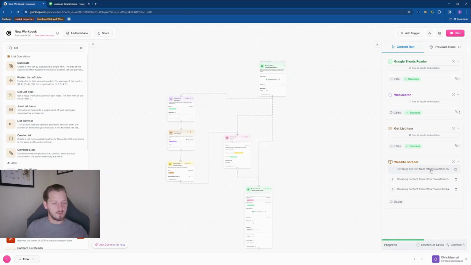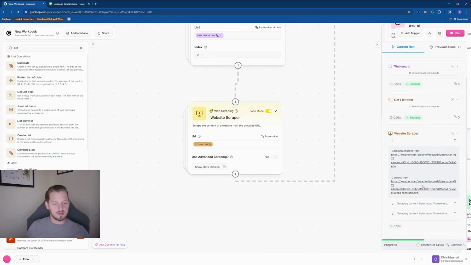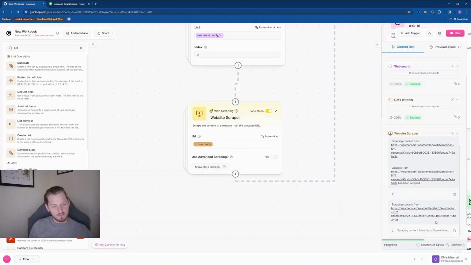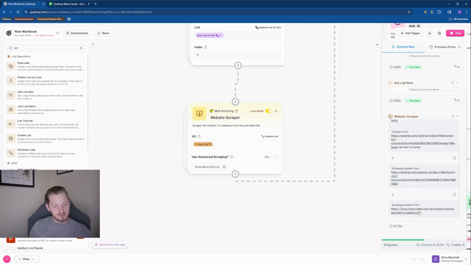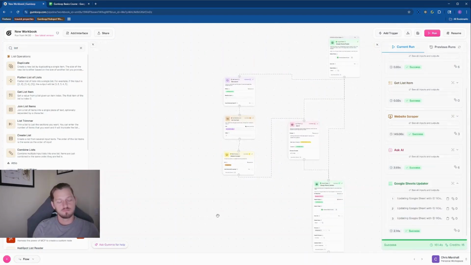So we could open this up even, and we could see what this individual thing is, and we can see, okay, what is the actual thing here? And so obviously we didn't give it a city to check out, so who knows? It looks like it's looking for Manhattan, New York, and for tomorrow it's looking for Washington DC, and then it's doing the world clock to figure out the time zone changes. So it's still analyzing the data.